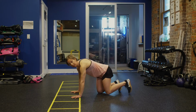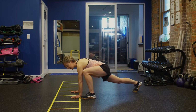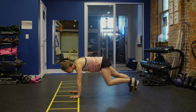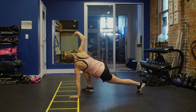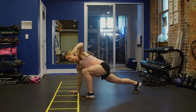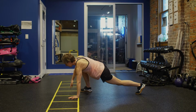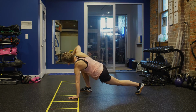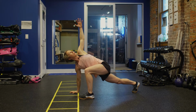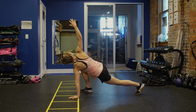Come into your plank position for yoga stretch. Bring one foot as close to your hand as you can and then reach up towards the ceiling. And switch. Opening up the hips and the middle of the back. If you need to, you can elevate your hands onto a surface, which will make it easier for you to get your foot into position and also take some load off your shoulders.